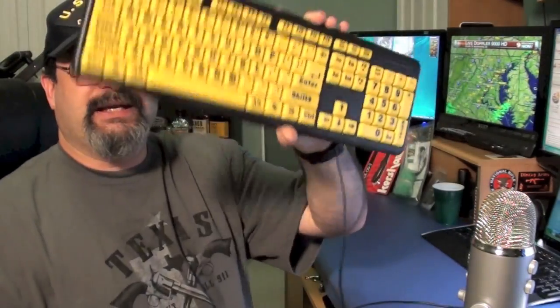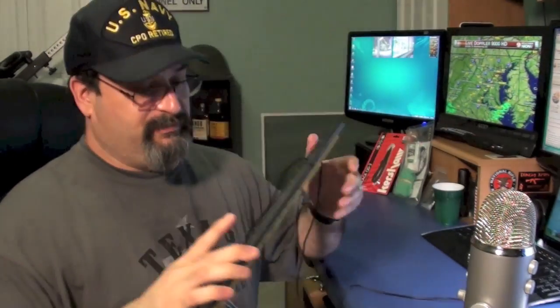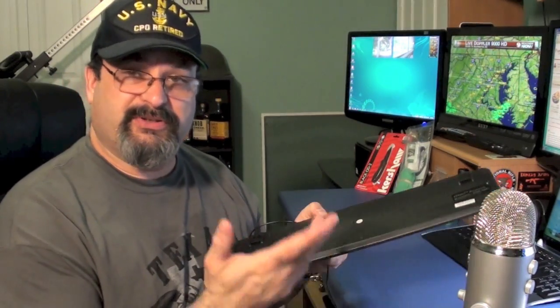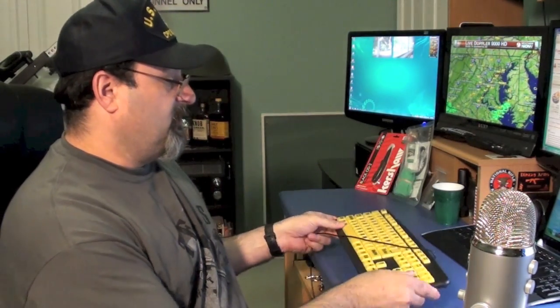It's very light. It has that very cheap feeling to it. It is most definitely made in China. It comes with a pretty long cord — not too bad. I also see that it has holes in the bottom, so if you spill something, the liquid will pass right through and you can keep on typing. It does have some legs on the bottom that help it angle up, but it only has one angle — it's either flat or up, there's no in-between.